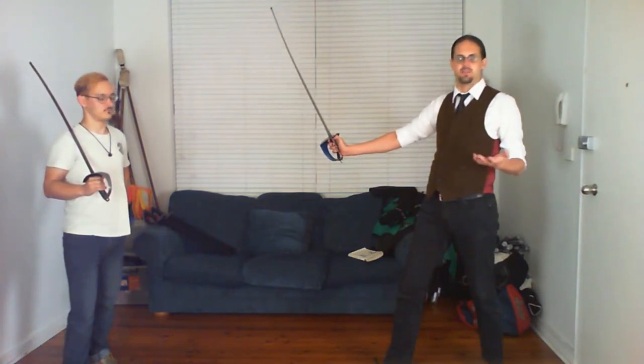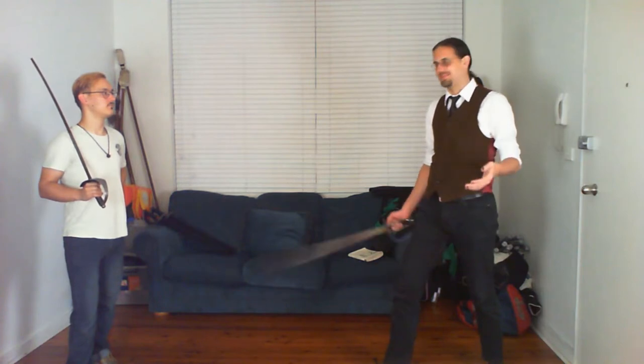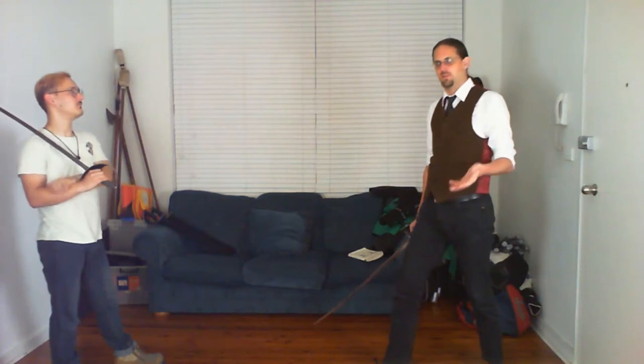Hutton breaks from tradition with these extended arm guards — you haven't seen these guards in Britain for about 100 years before him; the last British source to use them is Roworth from the early 19th century, and they were very common in the 18th century. Hutton uses Miller — a series of plates by a backsword champion in 1711 — as a historical source, because Hutton is a massive nerd. The medium guard, by contrast, is much more typical of guards of his own period and definitely from the Angelo school.